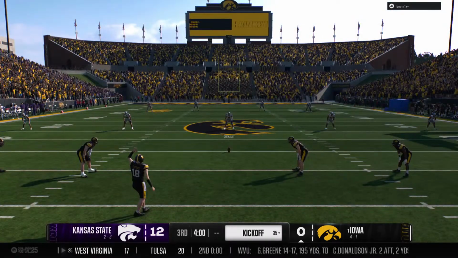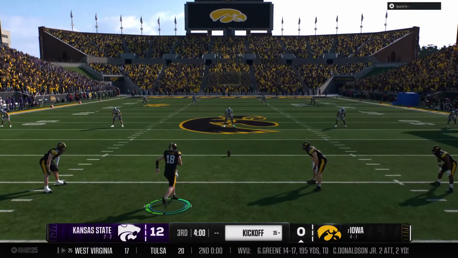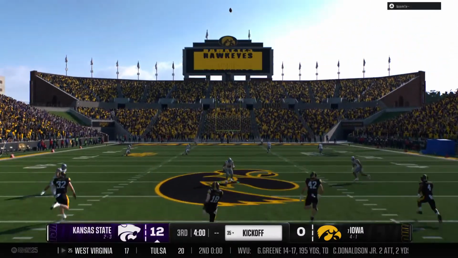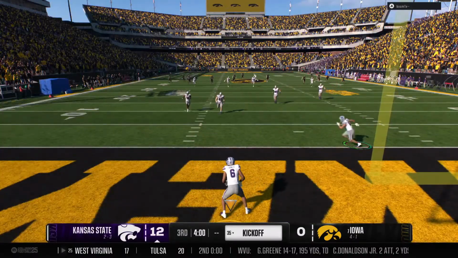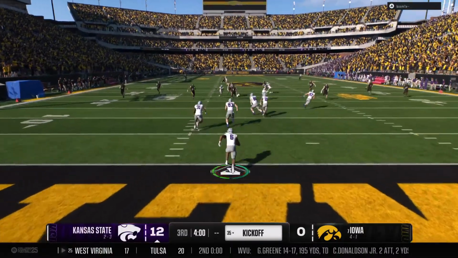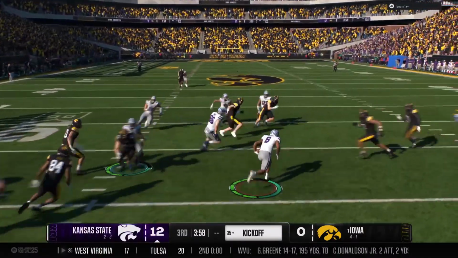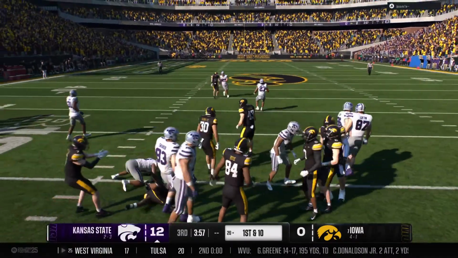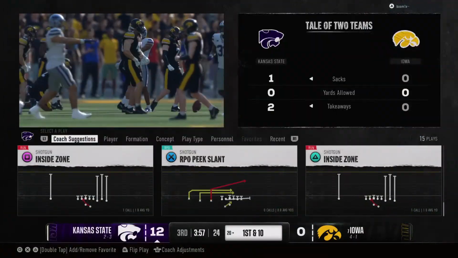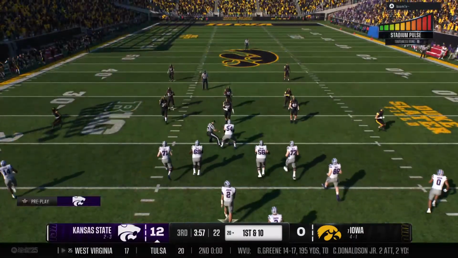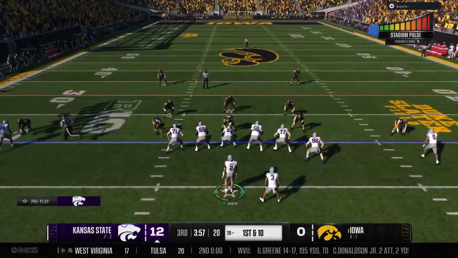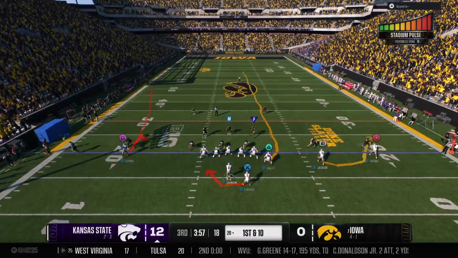The Hawkeyes will line up to kick off and start the 2nd half. He'll bring it out. It's Lockett. Gets it out to the 20, about 5 yards short of where he'd be if he'd just taken a knee in the end zone. And here comes the Kansas State offense back onto the field.